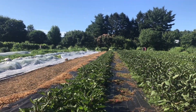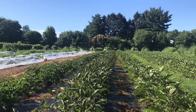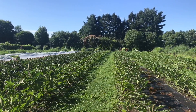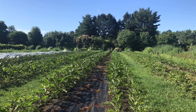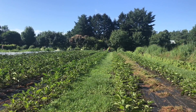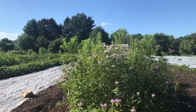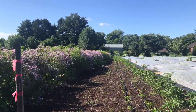The eggplants have recovered nicely from their inundation of weeds. The weeds that were left intentionally on the pathway occultation strips to bake in the sun are unfortunately already making a comeback and will need to be dealt with before they flower and set seed. The bee balm in the field two pollinator bed is flowering strongly and attracting a robust population of pollinator and predator insects.